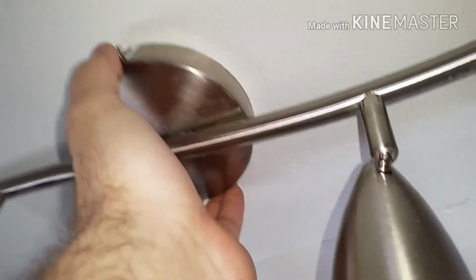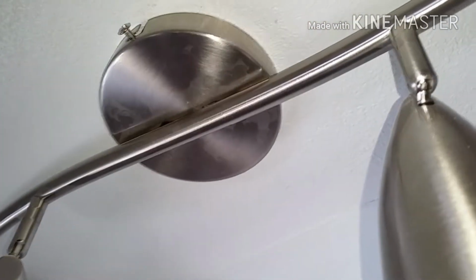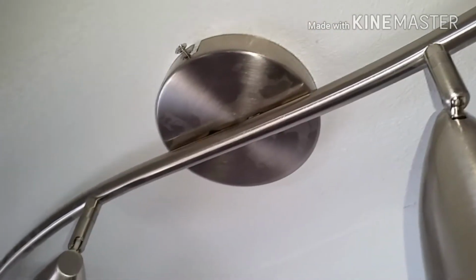So, hang your light up, connect it how it says on the manufacturer instructions. Mine are just these two bolts on both sides. And then I need to tighten that in to make sure that it's stable. So as you're connecting it, make sure that none of the wires come loose. I spent a good portion of my day yesterday trying to figure out what I had done wrong, but just one of the wires came loose.